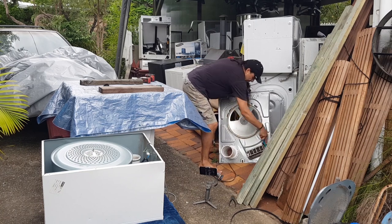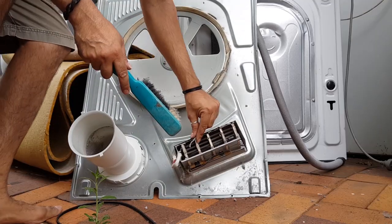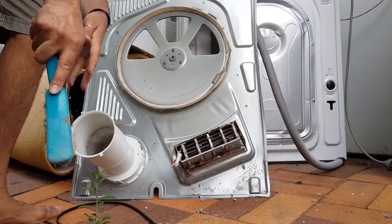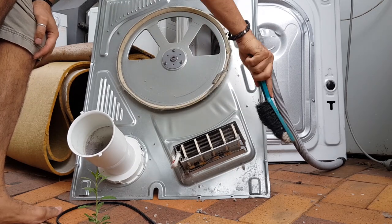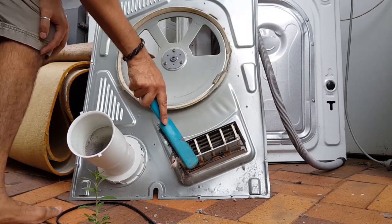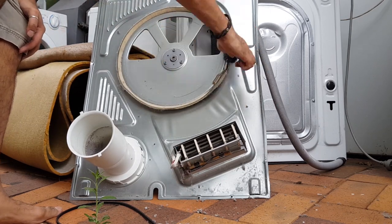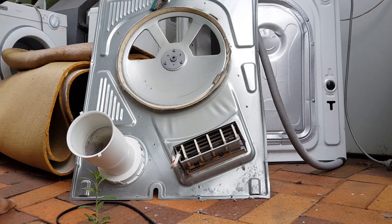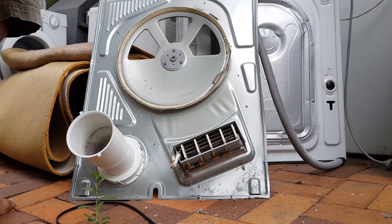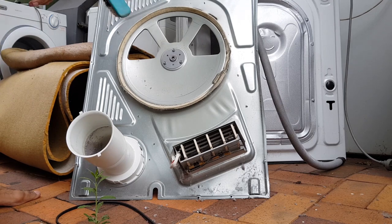Probably a good time to have a look at the element, the heater here, and give that a good brush, because you always get dust in the element. Now, just to let you know, guys, the amount of people who throw out machines because they've smelt burning, it's just a bit of dust. It's just a bit of dust that's got on the element.